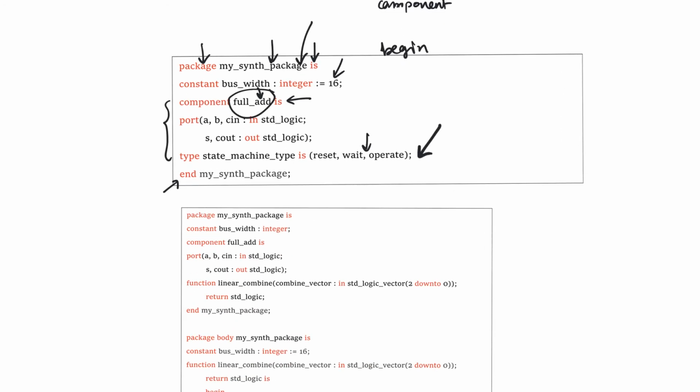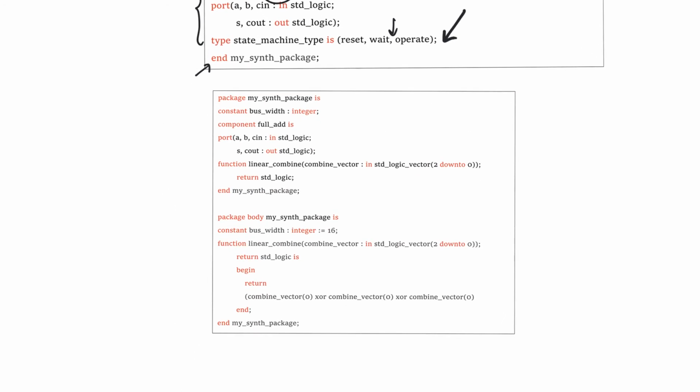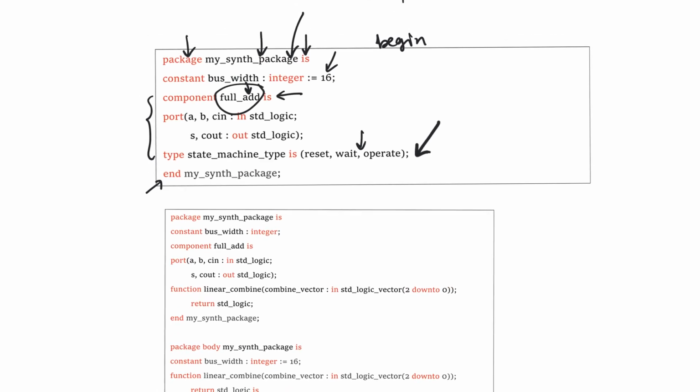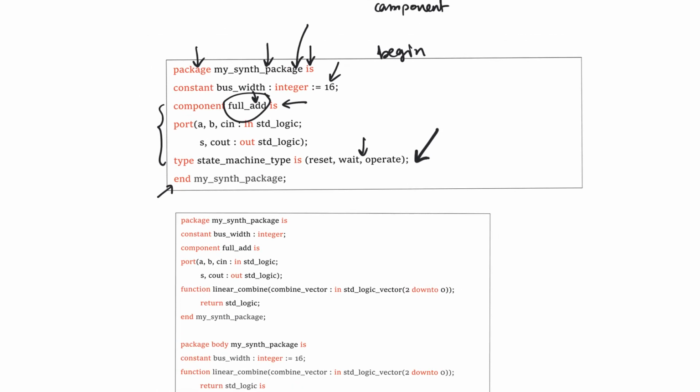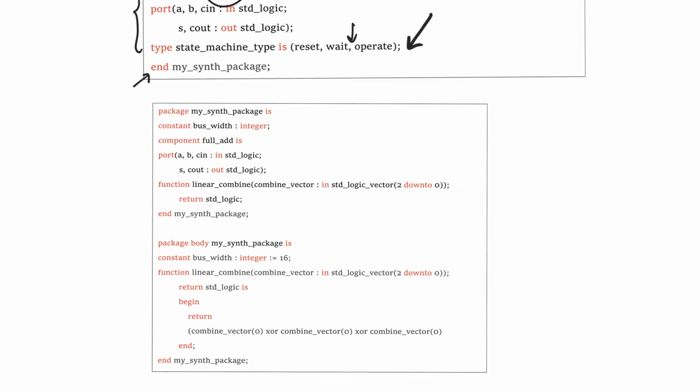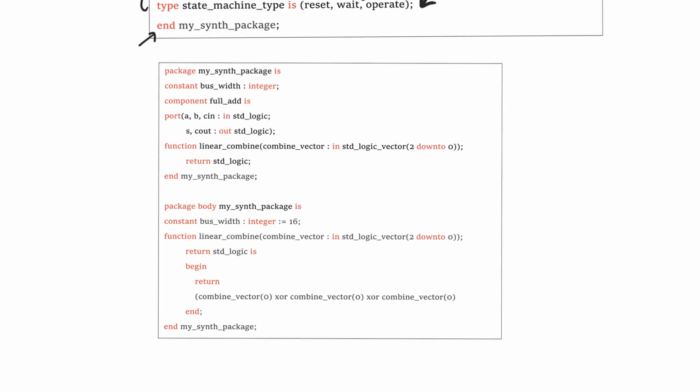but are not intended for units that will be synthesized. One last thing is that packages are sometimes declared using a package declaration section and a package body section. So in the example on top, we just had the package declared in one big block. So this block was the declaration and the body of the package all in one. But sometimes you first declare the package and its existence, and then you declare a package body. You can separate the package into a package declaration and a package body.